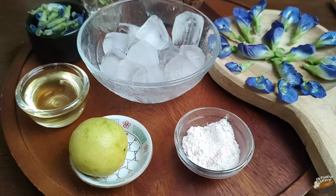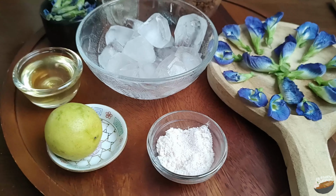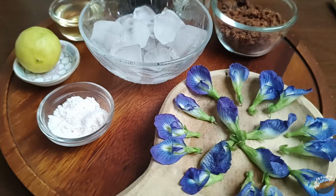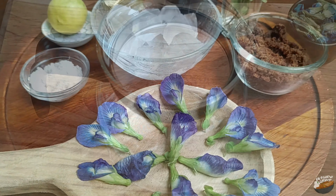This is the blue pea flower plant, also called as Aparajita, Sangupushpam, blue ternate. This tea is made from the infusion of pea flower when steeped in hot water. It has a mild and earthy flavor, hence a versatile drink.